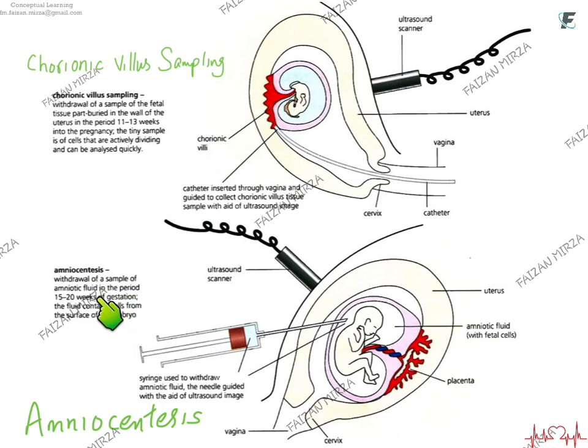Amniocentesis is done a bit later, so the fetus is a bit larger by now, and again you have to use an ultrasound guided needle. The hypodermic needle is inserted. You can see that this needle is not like the small syringe used for blood drawing. This is a bit larger, because you are drawing a different fluid altogether. The fetus is a bit large here. The amniotic fluid will have cells of the fetus, because fetal cells which get sloughed off from its body will be present in the sample of amniotic fluid. These fetal cells can be collected and studied for genetic screening, and the same can be done with chorion as well.